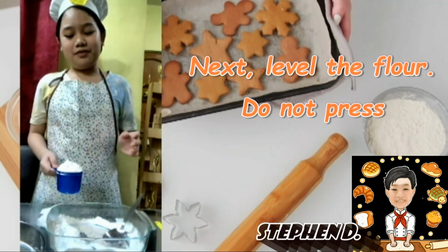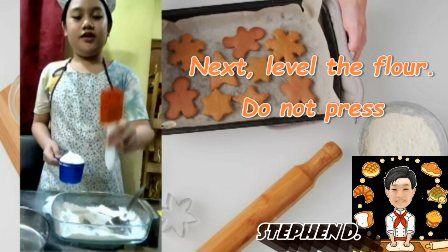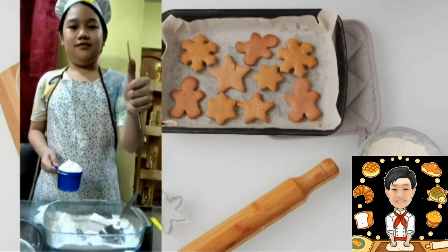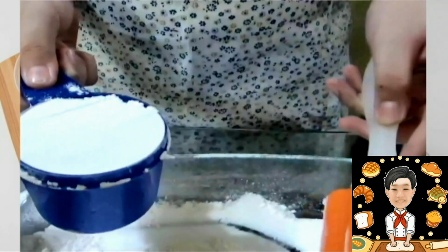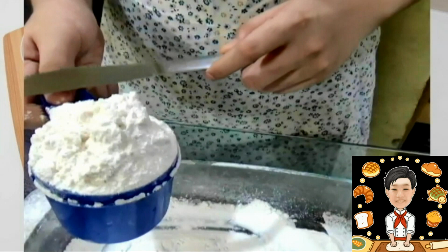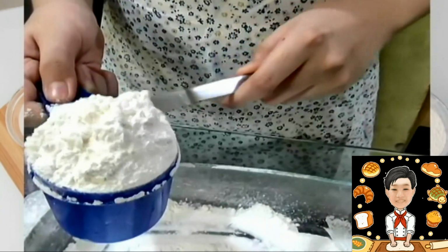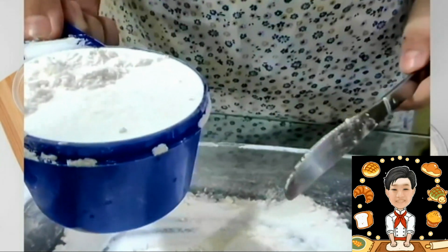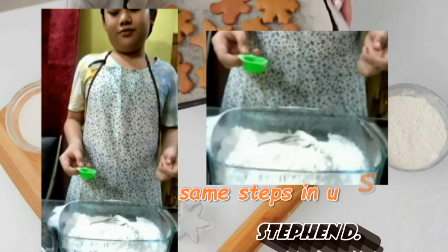The final step is to scrape the top with either a rubber scraper or the knife, the back of the knife. Now let's scrape it with the back of a knife. Now let's do the same step with the measuring spoon.